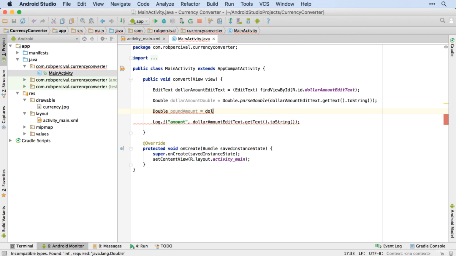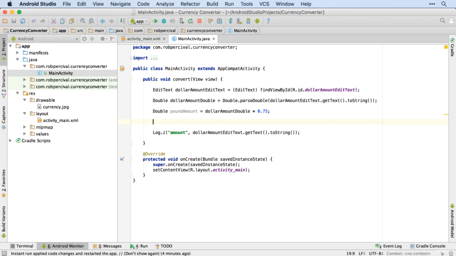So we're going to take our dollar amount double and multiply that by 0.75. Okay, and then we want to display that. So let's display it as a toast.